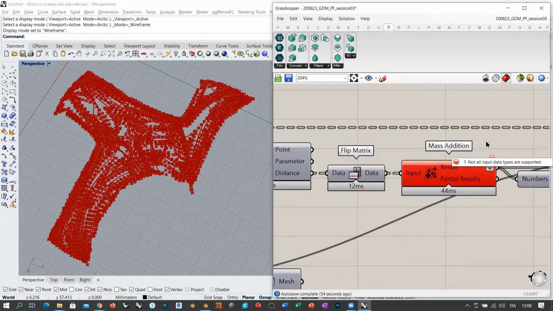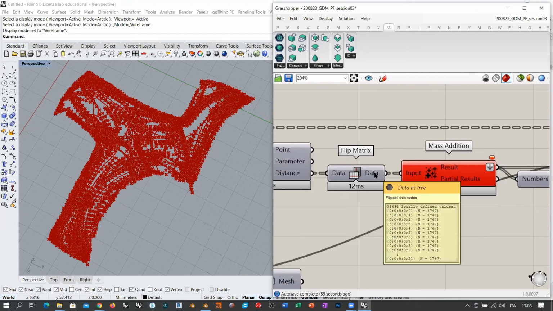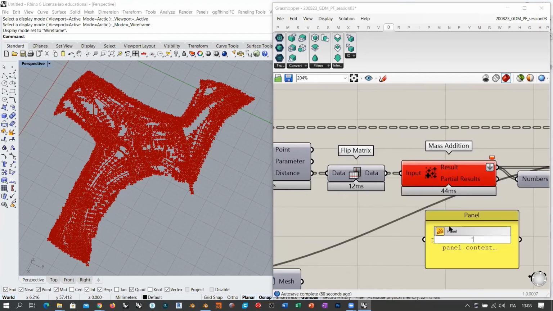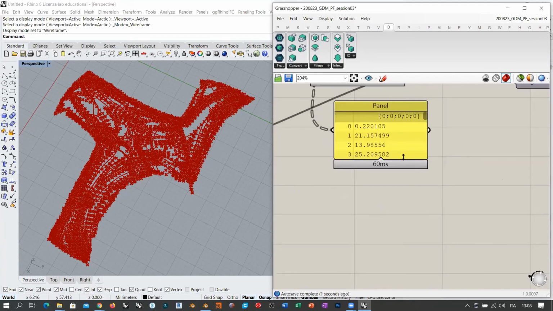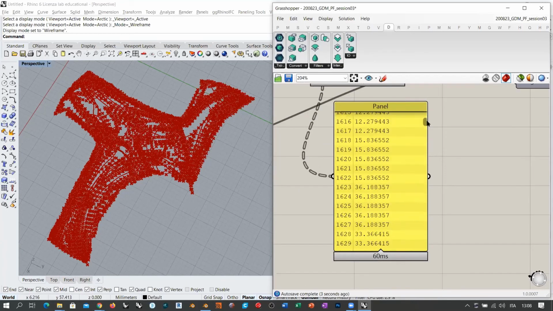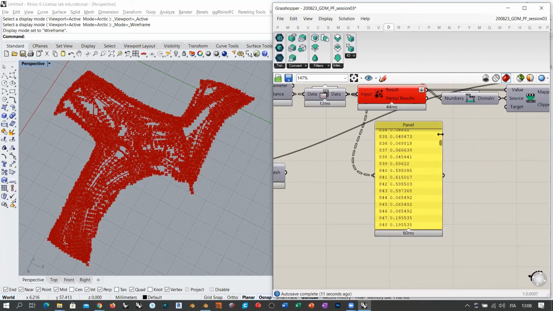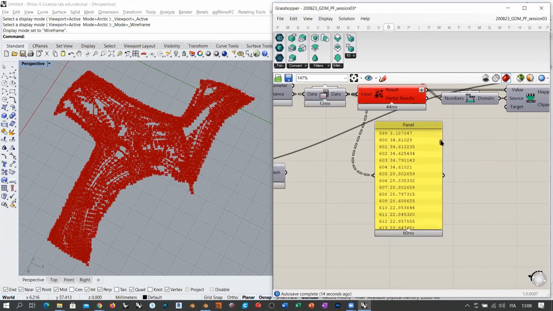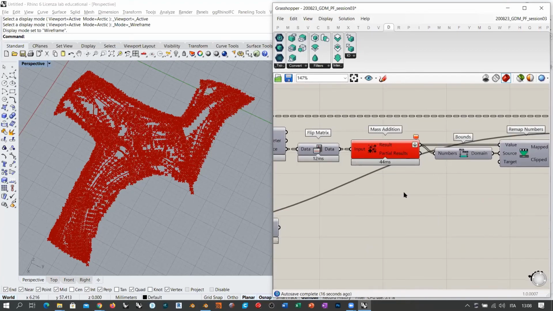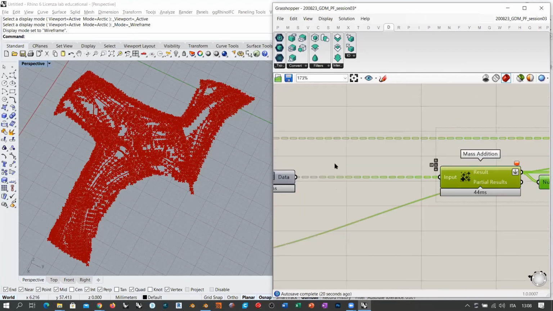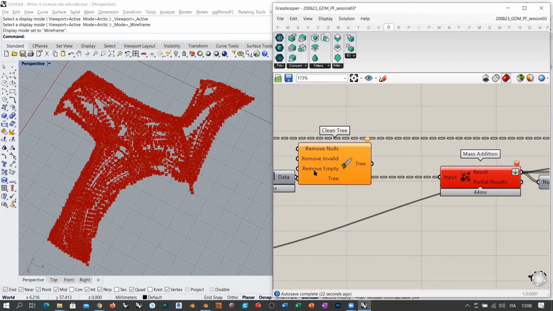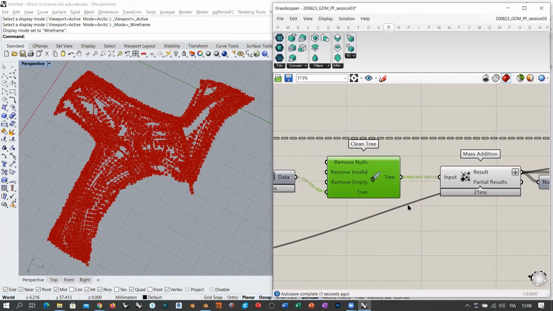This is giving us an error. Not all input data types are supported, probably because here we missed something. Let's double check quickly. They should all be numbers. So if everything is correct, oh yeah, there are some nulls, you see? I saw them, yeah, here they are. Okay, so this is the point. And if you want to avoid this red flag here, it's just another clean tree. So remove null, and now we pass this to this, and everything goes back to normal.